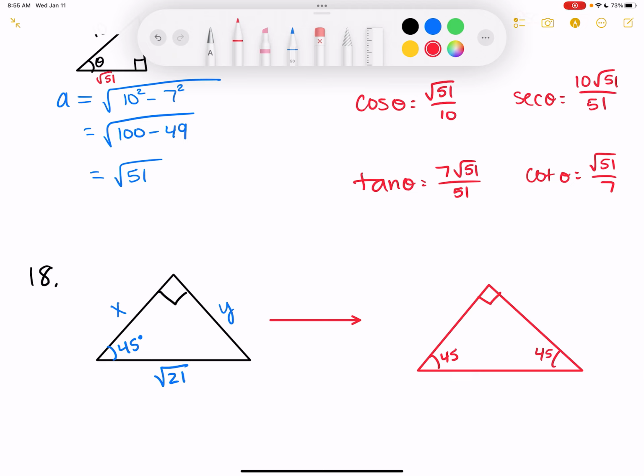What do you know about the side lengths of a 45, 45, 90? So the non-hypotenuse legs, the legs are equal. Okay, what are they? In the generic, most basic form, what are they? I'm pretty sure there's a square root of 2 somewhere in this. Okay, that is one of the values. One of the other values is 1. So which one would go where? So square root of 2 is the hypotenuse. Yep. So this is going to be square root of 2, and then the others are going to be 1.